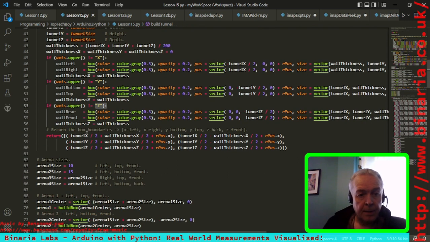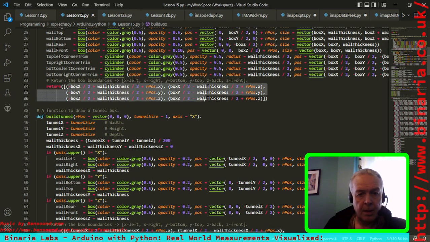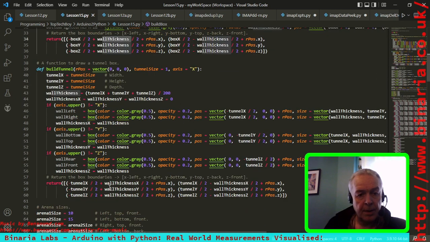Again, it's returning the parameters, and this becomes interesting. These parameters are used later on in the code to check the bounds. This is the bounds of the box it's drawn, or the bounds of the tunnel it's drawn, and we've got the x, the y and the z bounds, and then we've got this side, which is the left hand for x, or the right hand, or for the tunnel it's the bottom, or the y, it's the bottom or the top, z is the rear or the front. The important bit to notice is it's the minus or the plus, so that's where it's important.